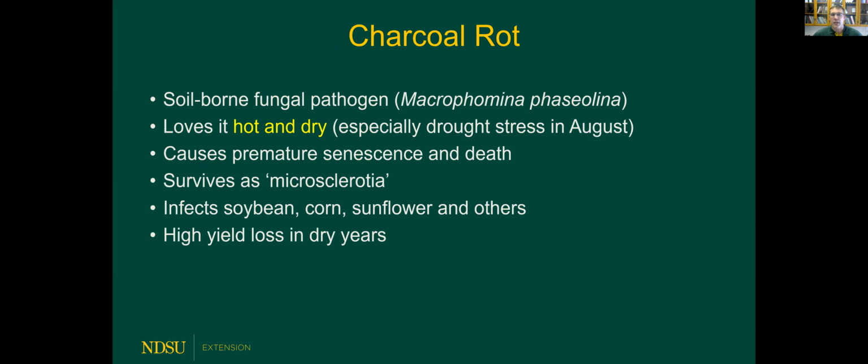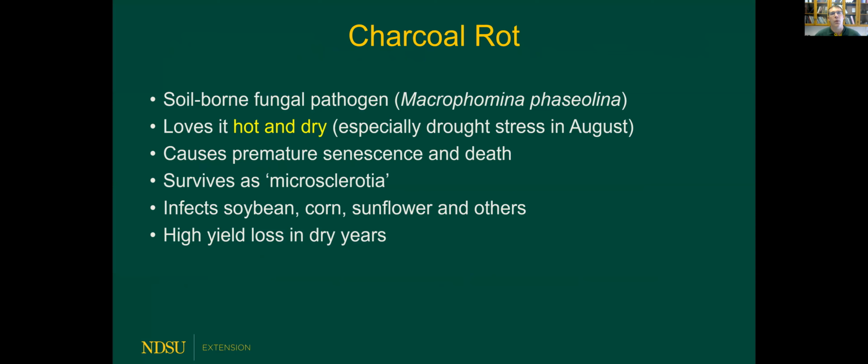This is another soil-borne fungal pathogen. Anything that moves soil will move this as well. It loves it hot and dry, especially if you have drought stress. We certainly had that last year. When you get it, it causes premature senescence and death, and it survives as these little microsclerotia.